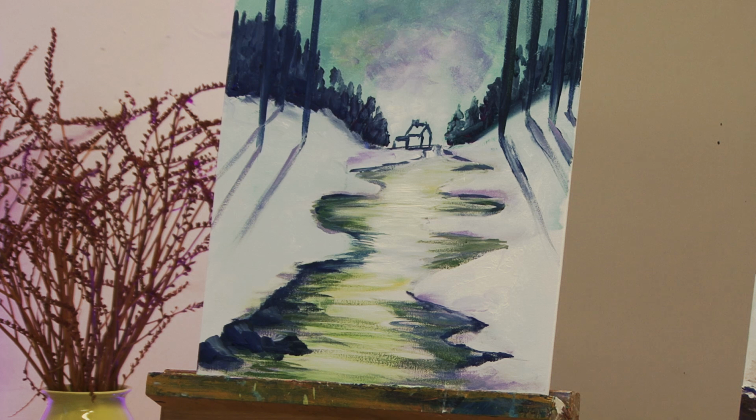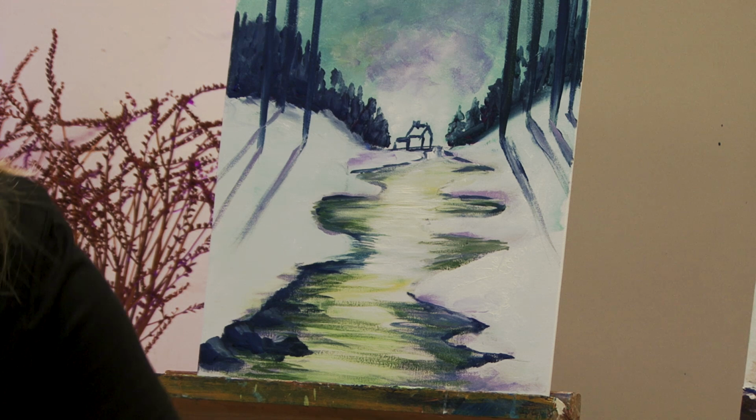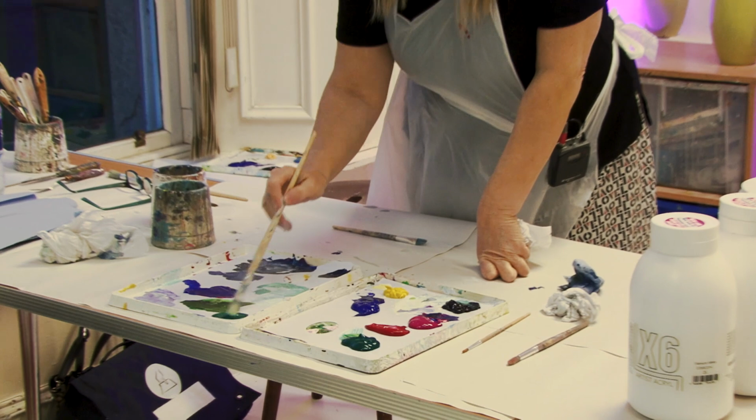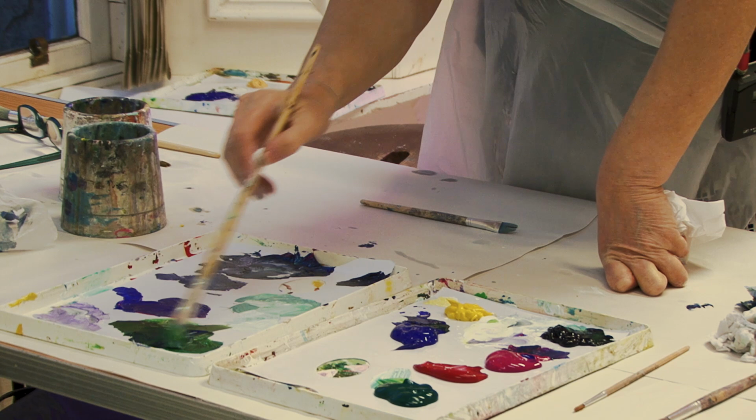While that's drying, I'll work on the trees at the top and I'll go back and put some lilac into them. So big brush again for the trees. It doesn't matter if your brush is a round brush, all the better actually for the trees. So your phthalo green, I'm going to mix that, put a little bit of grey into it, put a bit of yellow into it as well. Quite a strong green, so lots and lots of grey in it. You can even put blue in it if you want some darker ones. So nice and chunky and thick.